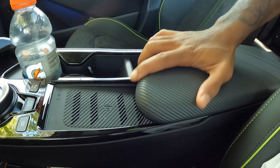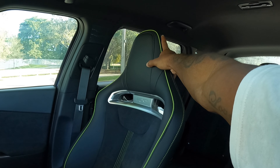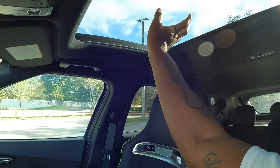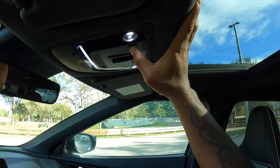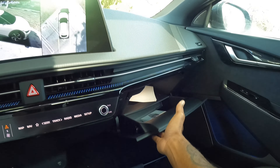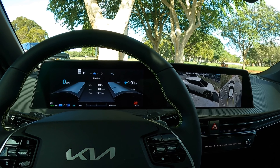The material Kia uses — I think it's a recycled material — feels very high quality and reveals a very deep center armrest with storage. You can also place the key fob right here. The seats are very aggressively bolstered; this is why you want the GT for these exclusive seats that you cannot get in any other trim level. Above is a moonroof that doesn't extend to the rear passengers. There's also an SOS button and Kia Connect button. Overall, the interior of the EV6 is very well laid out and tech-rich.